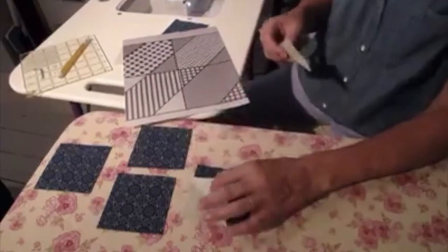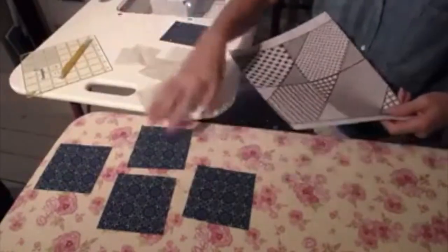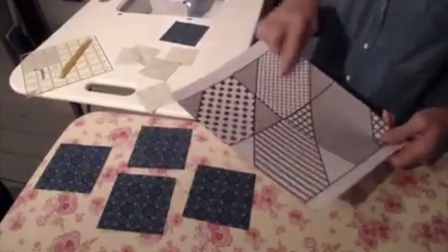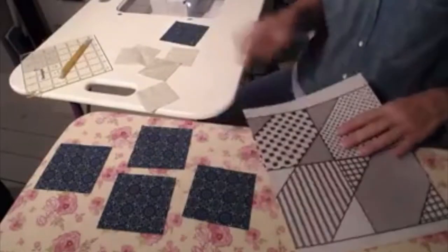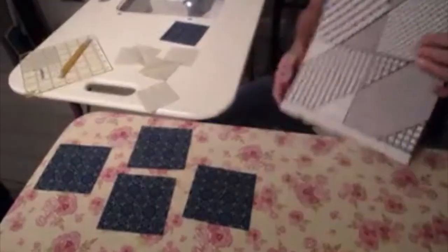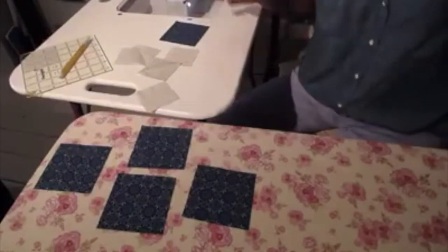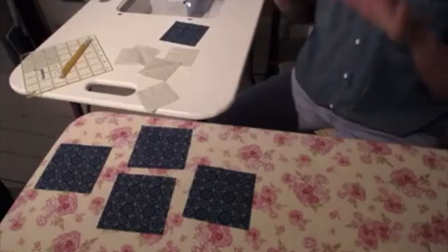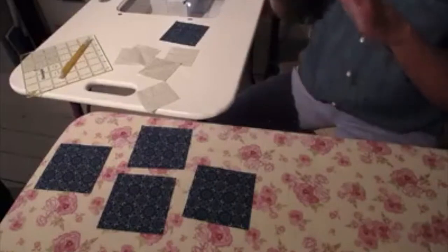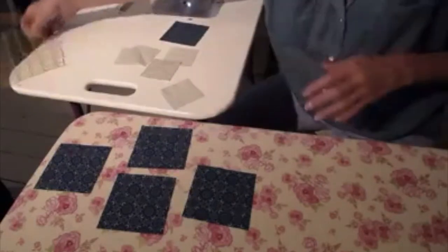So I am choosing to do all the same where they did different on here, and I'm doing all the same lighter on the outer blocks. That's just something that I wanted to do because I feel like mine is getting very busy and it needs a place to rest, or your eye needs some place to be able to rest. So that being said, let's get started.